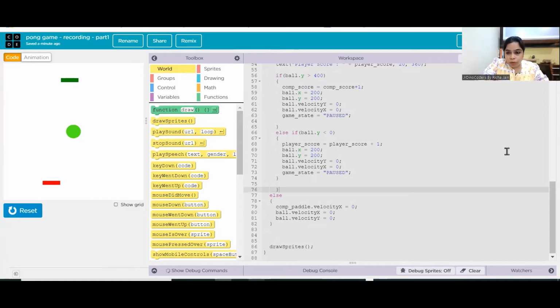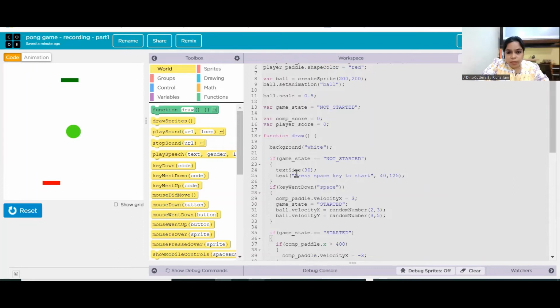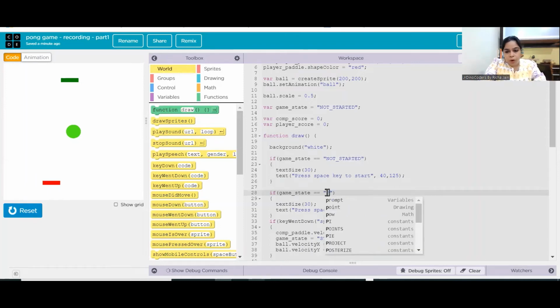So we are already putting up this message, press space to continue. Where are we putting this message? Here. Here we are saying when game state is equals to not started, we put up a message. So we will also put up a message if the game state is paused. There could be two ways. Either you can copy paste this entire thing and put the same code for paused also, just change it to paused.